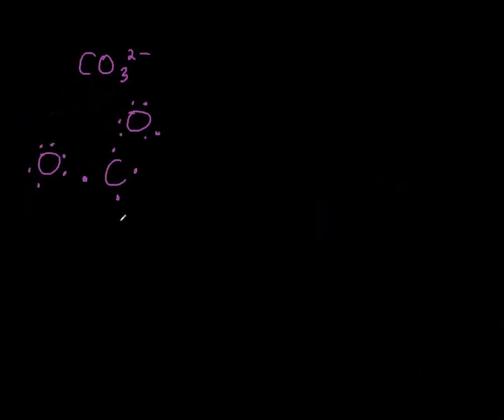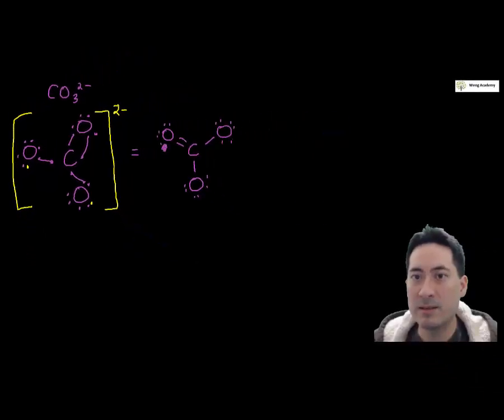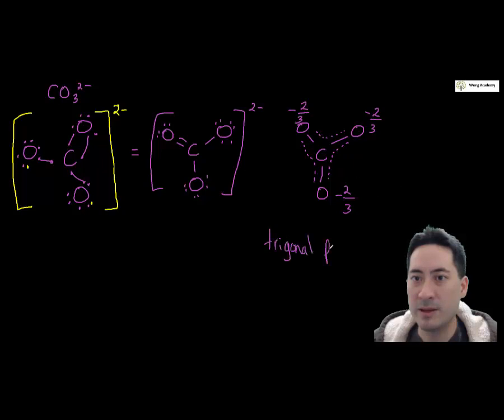Carbonate. Same idea. Draw the Lewis structure. A single line doesn't work. Doesn't add up to all of them. So draw the double line in there. Draw the extra two dot electrons in there to make up the charge. That works out to eight. You can rotate that. You can have different sides with the double bond, et cetera. So that tells you that the charge is spread. Divide up the charge by the number areas. And you have minus two-thirds. And so that must be trigonal planar 120.